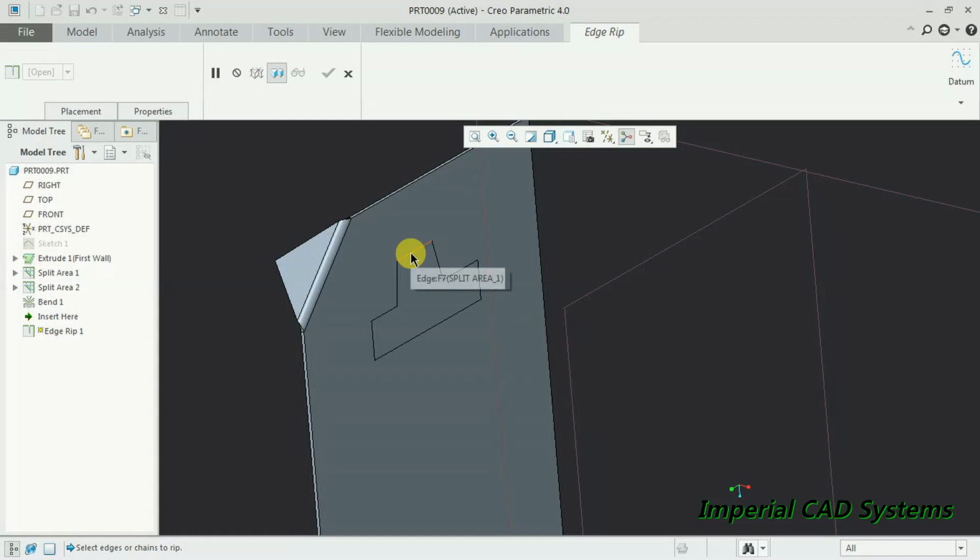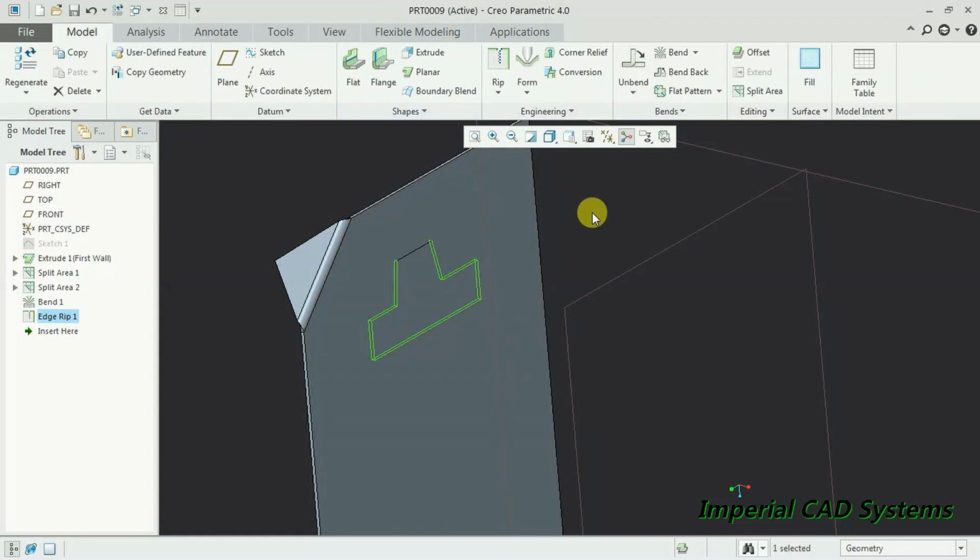These edges should be fixed while bending, so we need to select these edges. Holding control, select all the edges. Then go for OK. Now we applied the edge rip option.